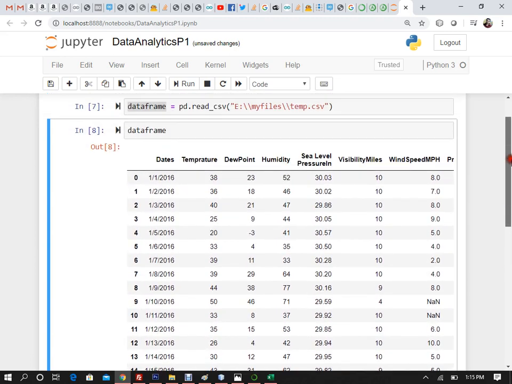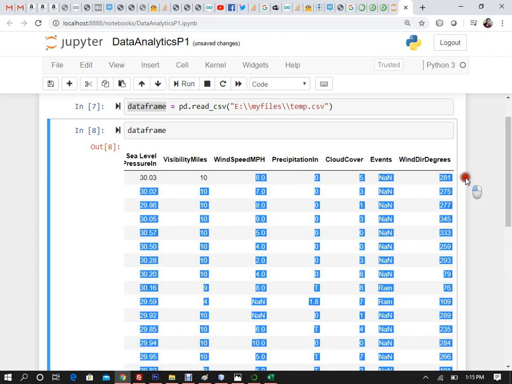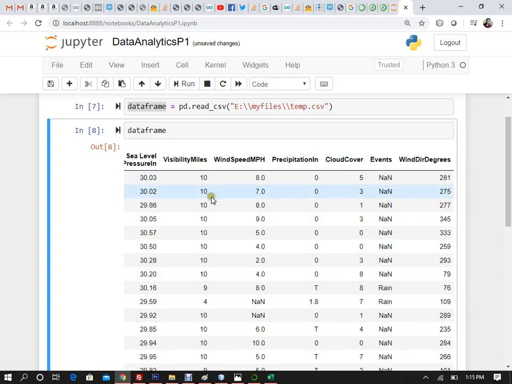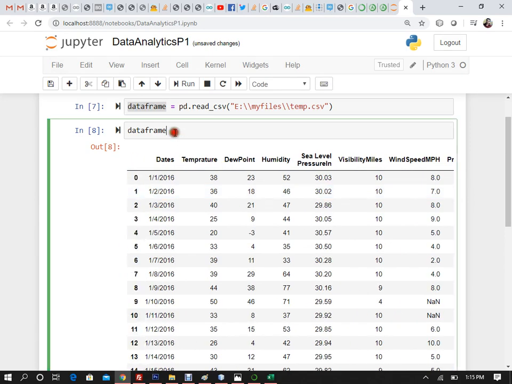These are the dates; on 1/1/2016 the temperature was 38 degrees Celsius, dew point was 23, humidity was 52, then sea level pressure, visibility, wind speed, and every single thing required to do data analysis.